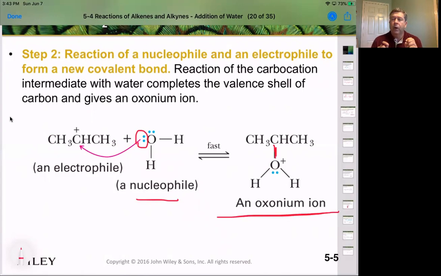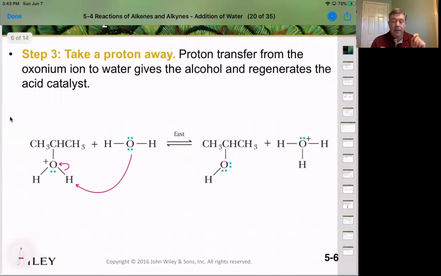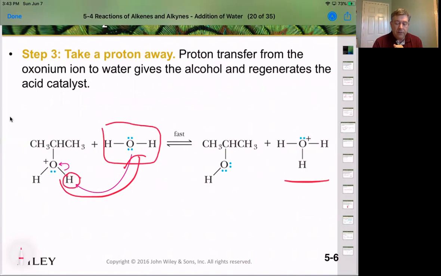Okay, so we're not quite done here, because typically these things are acid catalyzed, meaning that the proton that you add at the beginning of the reaction has to be recovered in the last step of the reaction. So let's think what the last step would be. It must be the taking away of that proton to regenerate our hydronium ion. And so we have our water acting as our Lewis base, our hydrogen is our Lewis acid, and we generate our original hydronium ion that we had at the beginning of the reaction, and a neutral species, our isopropyl alcohol.